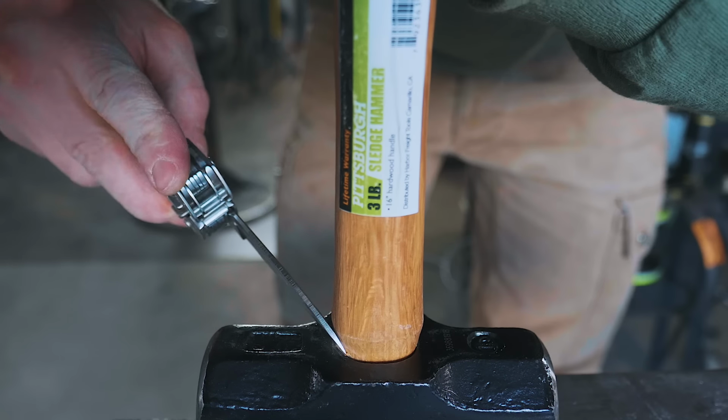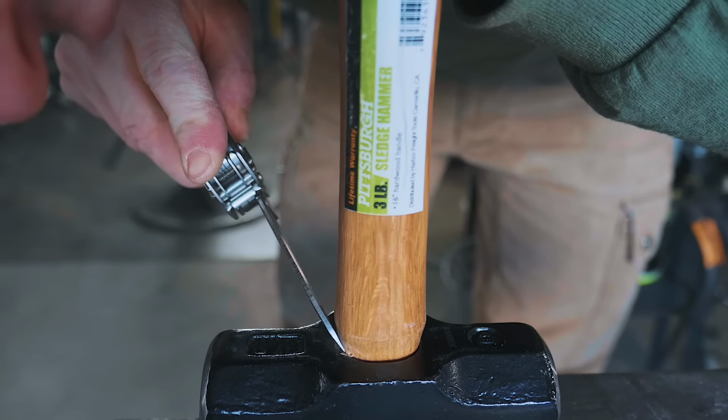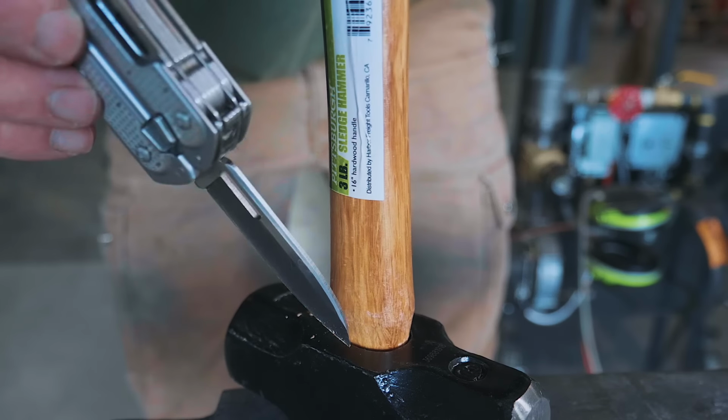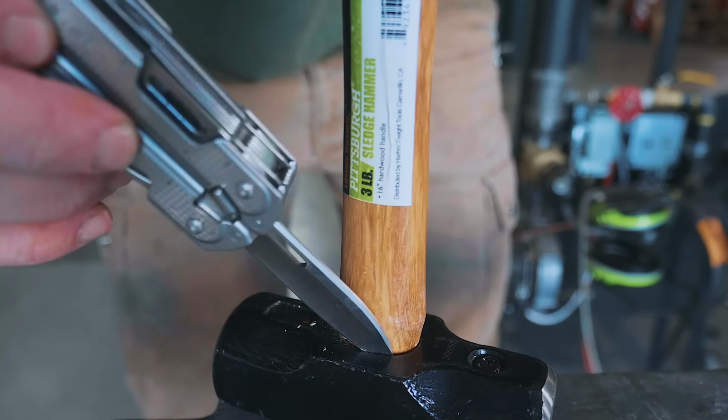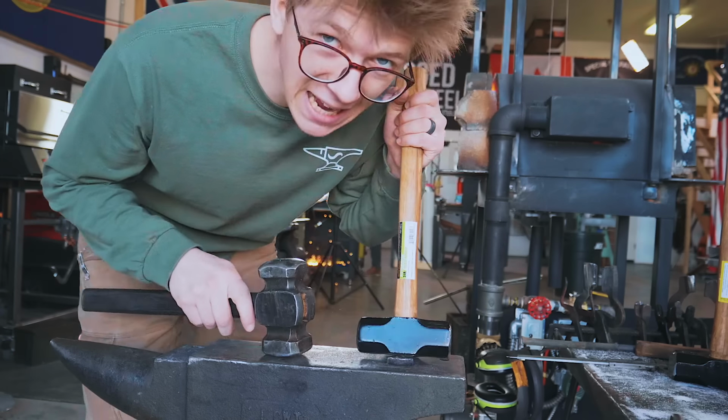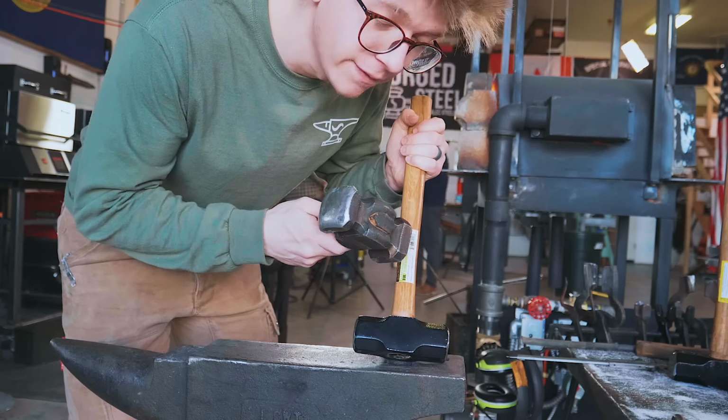First things first, I'm gonna cut off this little rag right here where the sharp head is peeling up the wood. The gap in the handle is so bad, I can fit this knife blade all the way down it. I don't know if we're gonna be able to fix it. That's what you get for $7. To see if we can fix it, I'm gonna drive the handle further into the head.